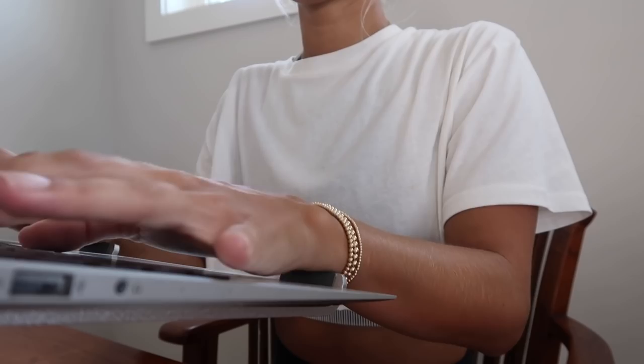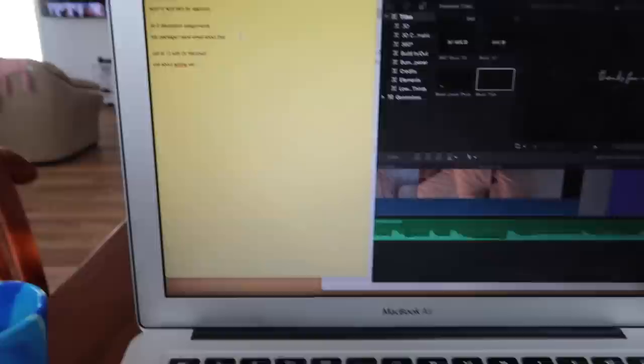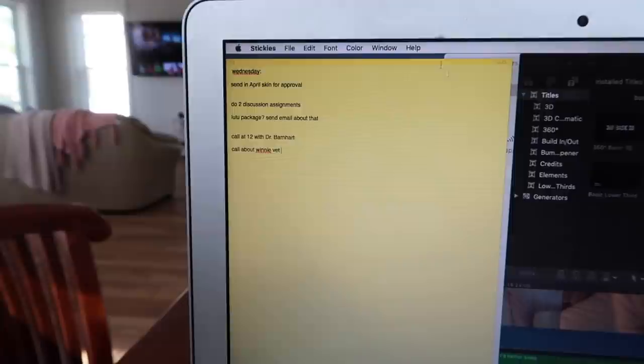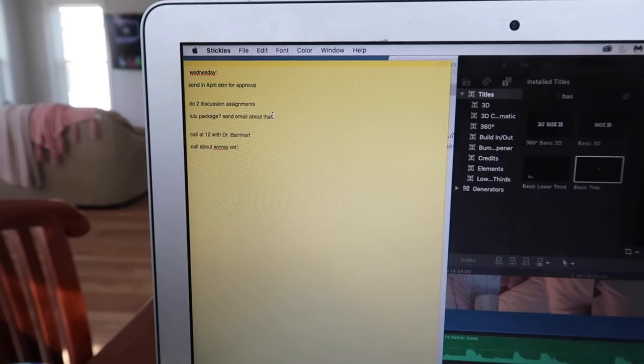Just finishing up my coffee really quick. I'm about to make a smoothie, but I just wanted to show you guys how I kind of stay organized. Every morning I have a new sticky note that I just use on my computer. I just use this notes tab right there. I have so many files open because I'm doing a bunch of stuff right now, but I just put the day and then kind of in order of what I need to do. So I need to send in video, I have some schoolwork, I need to check on where some packages are, and then I have a meeting at 12 with my professor on Zoom. And then I need to call about when he has a vet appointment tomorrow, but they haven't followed up, so I don't know if it's still happening. So that's just kind of how I stay organized.